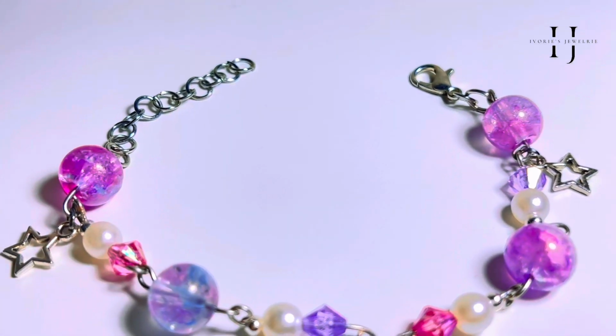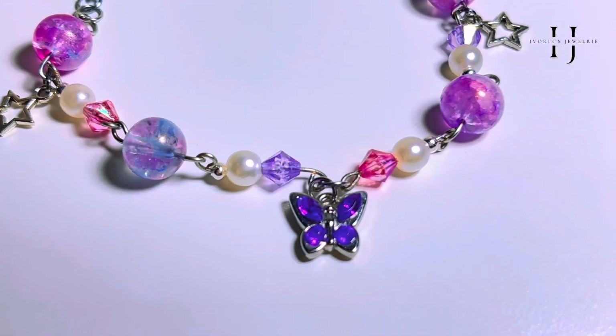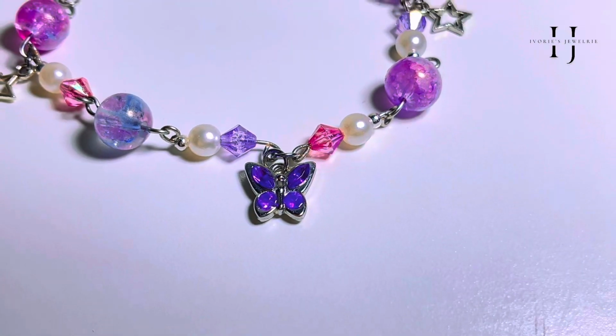I absolutely love this design, and I do plan on adding bracelets like this to my store very soon.